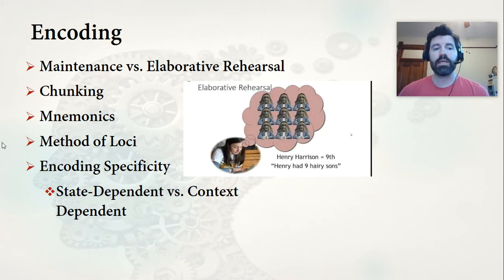Chunking, for example, is when we take lots of information and break it into meaningful parts. Rather than try to think of all the different structures of the brain that we learn in AP psychology, perhaps it's more useful to focus just on parts of the hindbrain, right? The medulla, the pons, reticular formation, the cerebellum. Then maybe you'll memorize the different lobes: the frontal, the occipital, the parietal, the temporal. Then you think about different subcortical structures, the hippocampus and the amygdala and the basal ganglia. And so you chunk the information into meaningful parts.